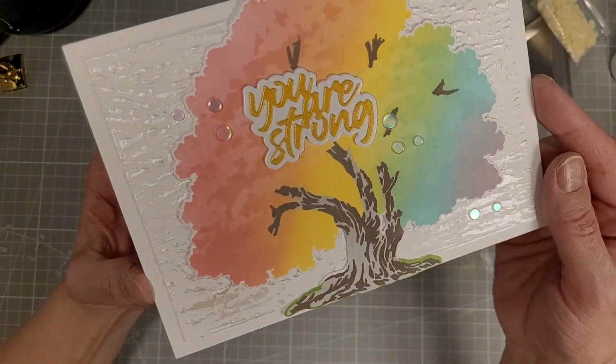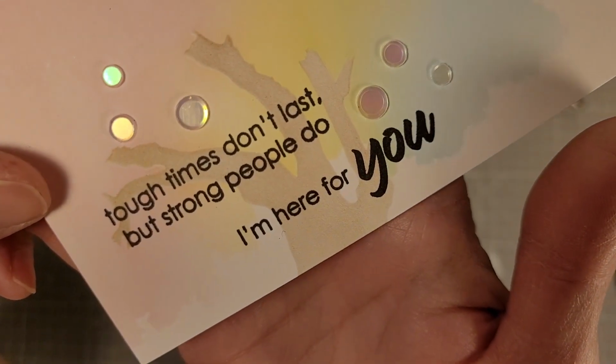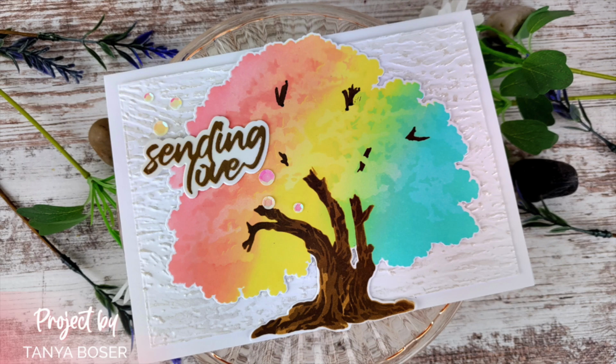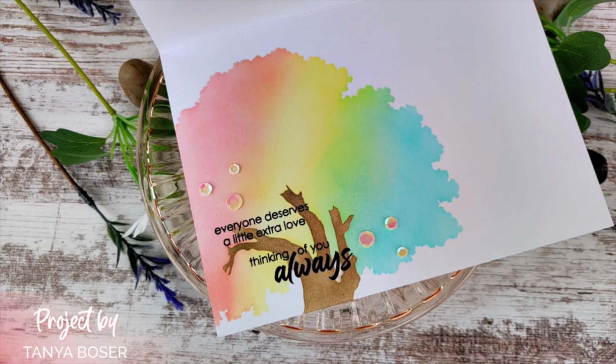This was my first version. It's a little more muted than this one, and it says, "You are strong. Tough times don't last, but tough people do. I'm here for you." I think these are great encouragement cards, and I really had fun. Clearly, if I wasn't going to even film it for you all, I was just playing.